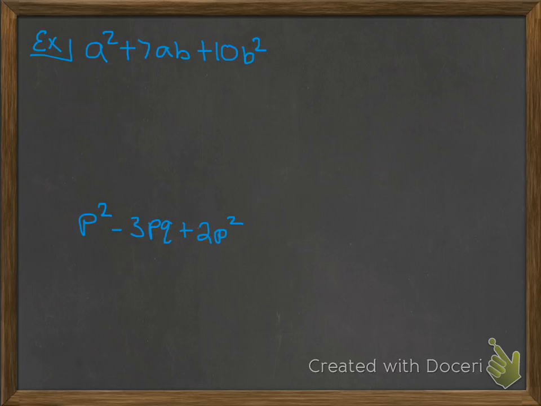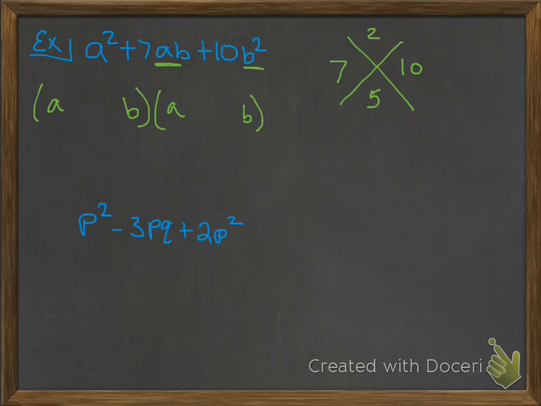One more set here. And that would be a squared plus 7ab plus b squared. Notice that now I don't have just one whole number at the end there. So when I give my sets of parentheses, I know I'm going to start with an a and end with a b. Start with an a, end with a b. And that will give me the b squared at the end. Still multiply together to get 10, add together to get 7. So that would be a 2 and 5, just as what we've done in the past. So plus 2b and plus 5b.